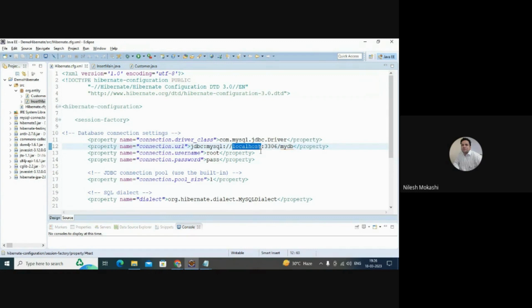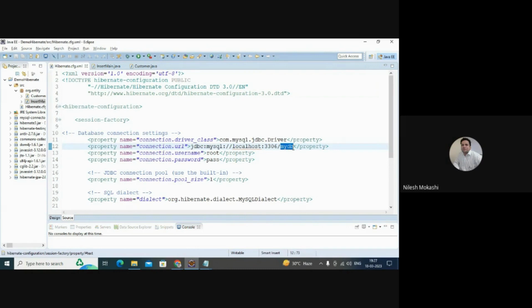Localhost means the current laptop or current PC. If you want to execute on any other PC, then you have to give the IP address here. Then there is the port number 3306. This is the reserved port number for MySQL. And then after that, we have MyDB, which is a database.